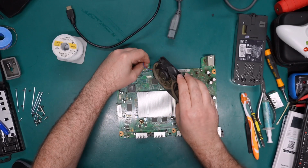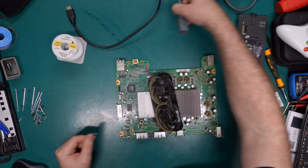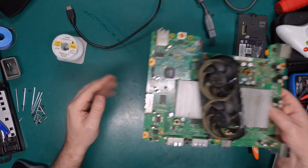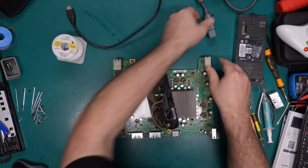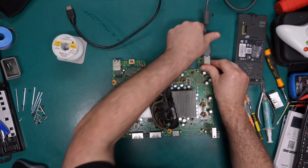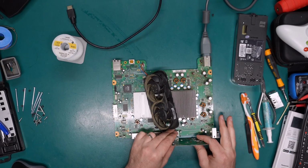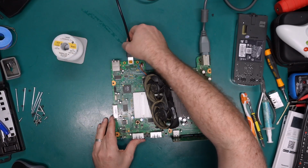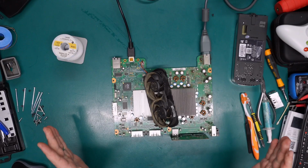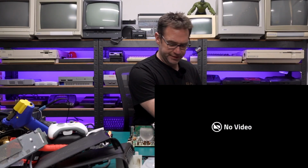Might just throw the fans on here just to try and keep these things somewhat cool. Make sure the bench doesn't have any solder flecks on it. This, we need the front board. And hopefully this will go in nicely. That feels good. Okay. Let's see.